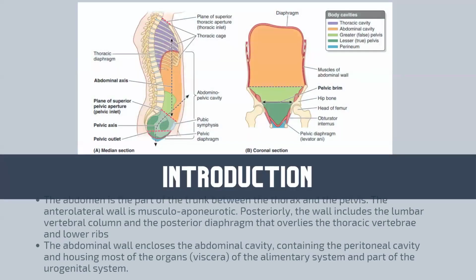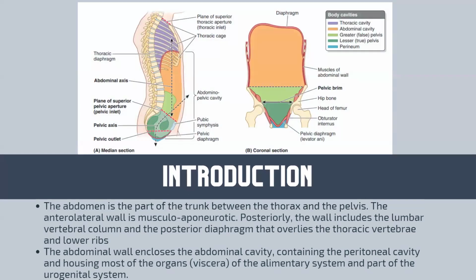Moving forward to the introduction of the abdomen. You know the trunk has two parts, the thorax and the abdomen, as well as the pelvis. The lower part of the trunk is the abdomen, and the abdominal wall is musculoaponeurotic. All muscles in the upper limb, lower limb, head and neck have tendons that attach to the bone. Here in the abdomen, we have muscles that attach between themselves. They have aponeuroses, and these aponeuroses form a very important structure to maintain the abdominal wall.